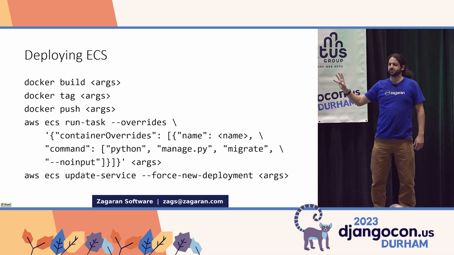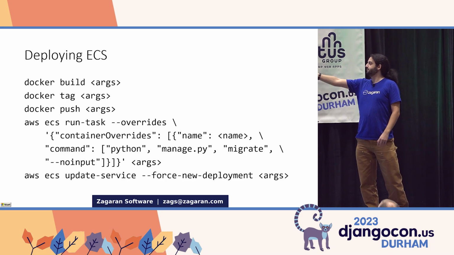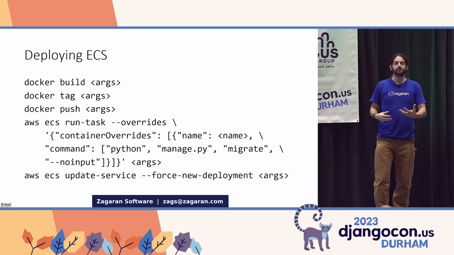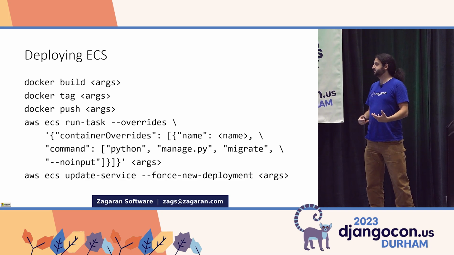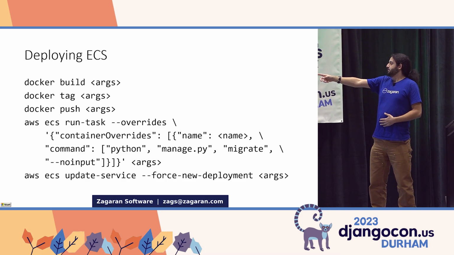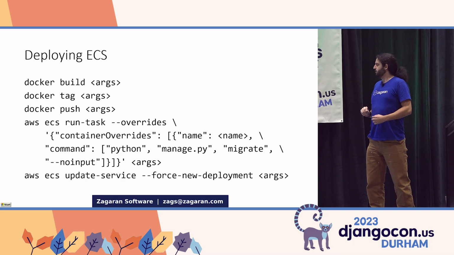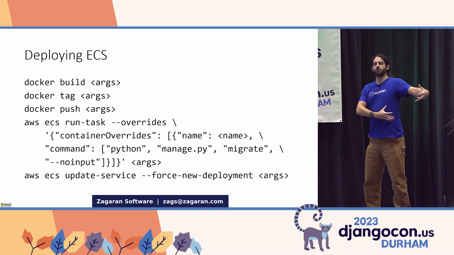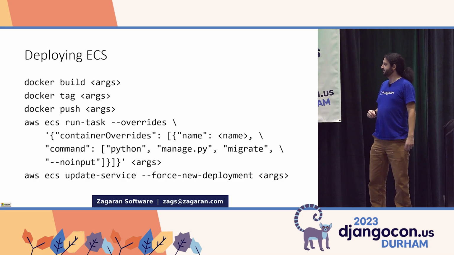Peripheral infrastructure changes are a little complicated here. For ECS, running migrations, the best way I found to do it is you can run a copy of your service with an overridden run command to do migrate, and this way you can run migration with the context of all of your code and Python installs.